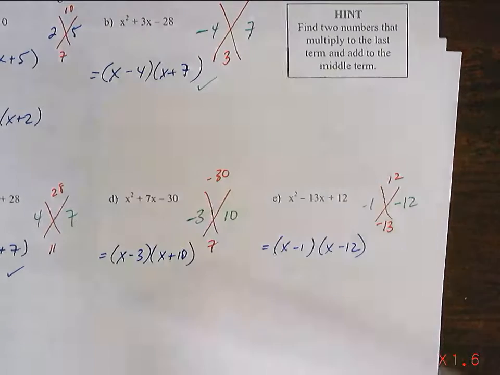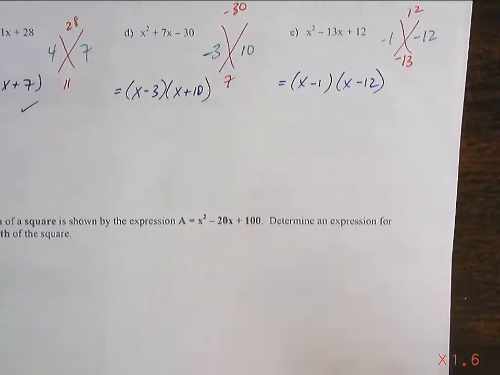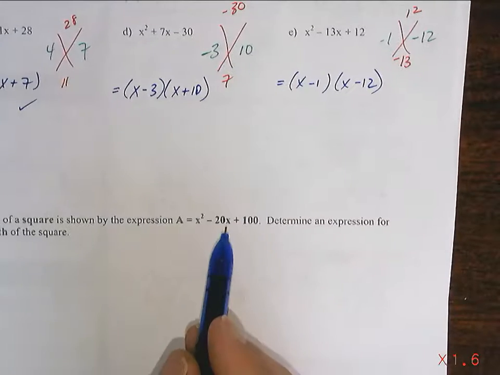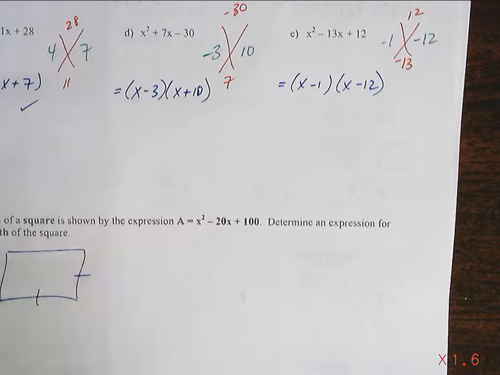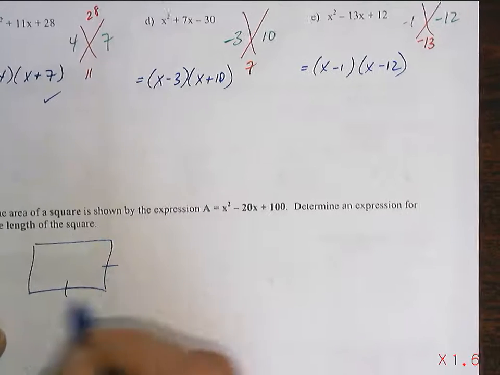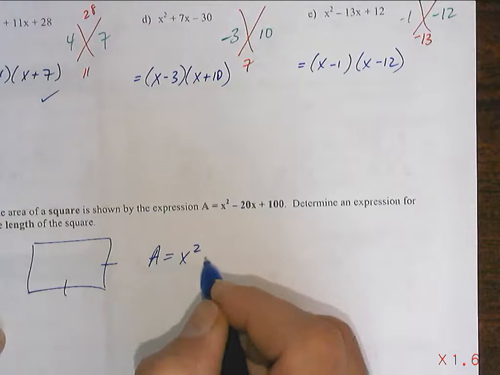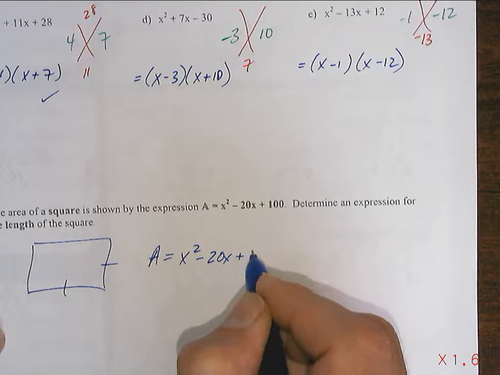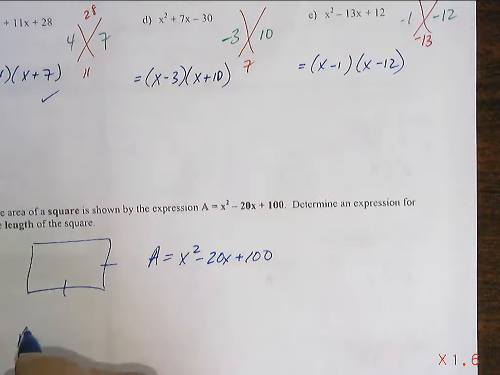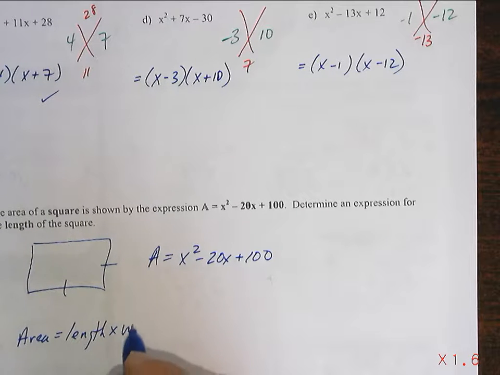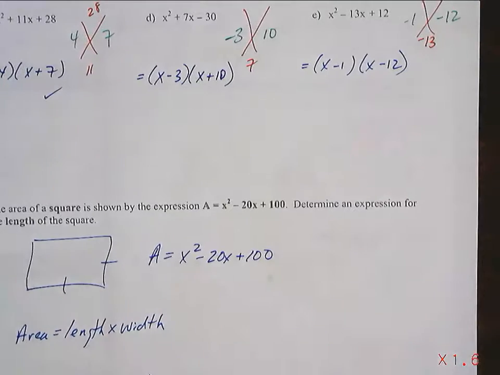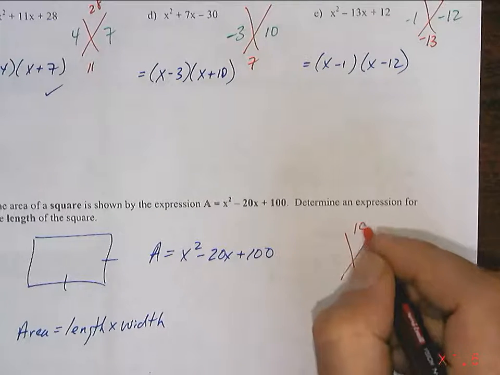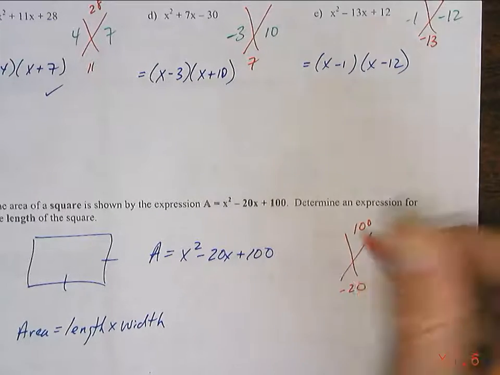Let's finish question 3 so I can post this video and you can start your homework. Okay, so we want the area of a square that's given by this. So we have a square, which means that the sides are all equal length, and the entire area is given by a trinomial. We would like to know what the area is in factored form, because that way I can determine a length and a width. In this particular case, they're both going to be the same because it is a square. So, two numbers that multiply to 100, add to give negative 20.